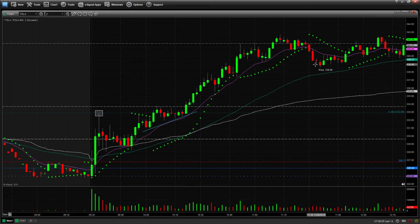So I took about half off and wanted to see if we could get down to the 50 EMA here on the 2-minute. That was at least what I wanted to see. But man, this 339 level was just defended. You can see we popped up and we did reject off the 13 EMA, and I liked seeing these wicks here. But then this candle here, when it came up, it just acted like it was going to go. This one here popped over the 13 EMA, pulled back down, but I just decided to take the rest off, because I had a gut feeling that it wasn't done. It was going to go.